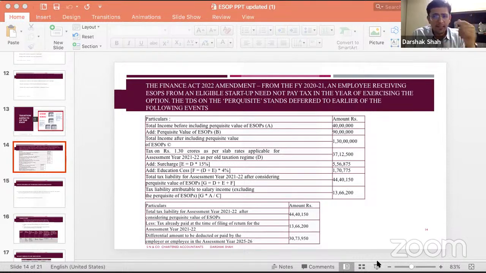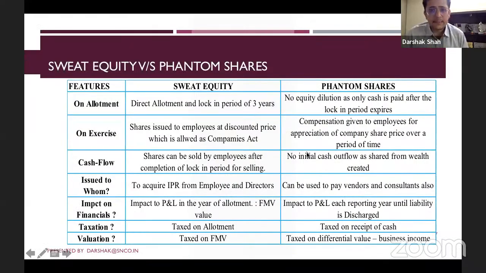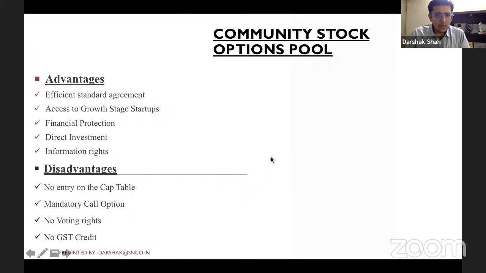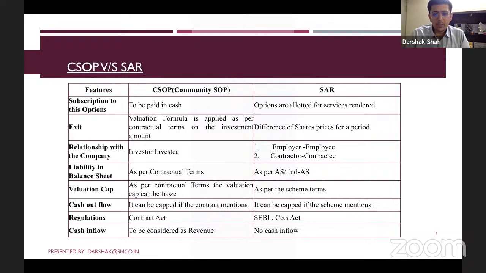So I think the group is saying that they are not able to view the slides which are moving. So I'll just join this presentation by resharing the file. Just give me 1 second. Yes. So we were talking about the community plan. I hope people have been able to see the screen. In case the organizers are not able to see the screen moving, please let me know so that I can reshare the file again.